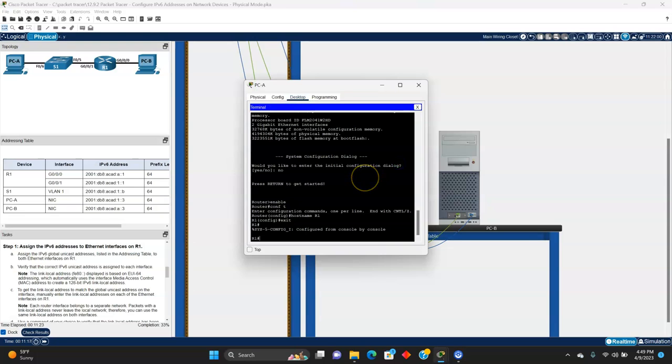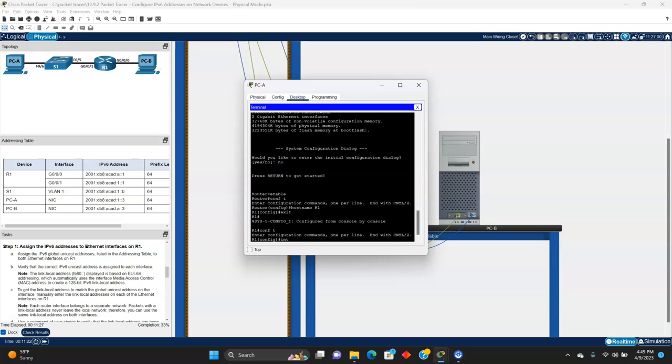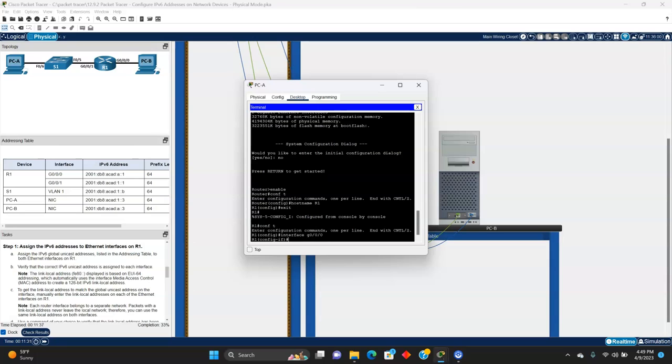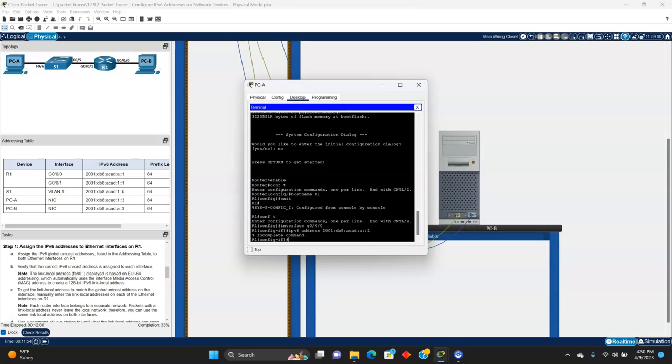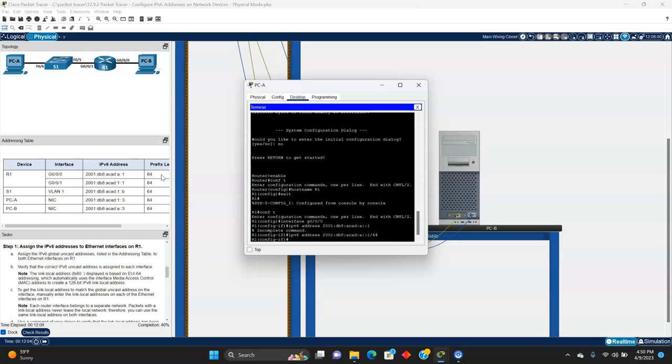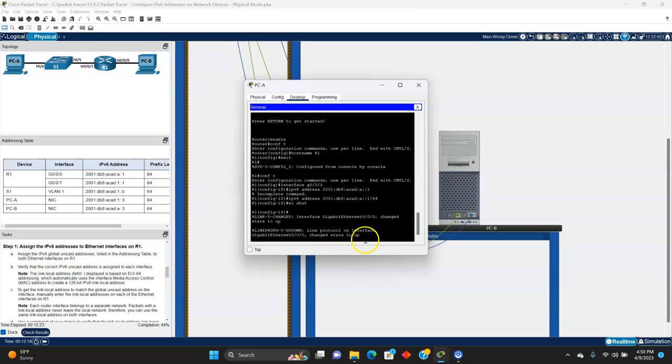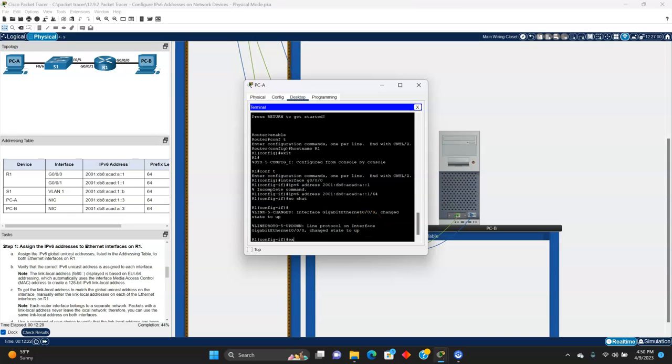We go to terminal, press OK, go to my configuration terminal, and then I'm gonna type interface G0/0/0, which is gonna be our first interface. Right now I'm on my gigabit Ethernet interface 0/0/0. I'm gonna put the IPv6 address. You type IPv6 address, and put the IPv6 address that you see on the addressing table, which is 2001:db8:acad:a1. Press enter. Oh, it says incomplete command. I just forgot to put the subnet mask, which is the /64. Put /64, press enter now. Now it has taken the IPv6 address. You have to write the no shutdown command to change the Ethernet interface state to up. Right now it's down. Over here you can see that it says changed state to up. I press enter again. Now we're done with the gigabit interface 0/0/0.